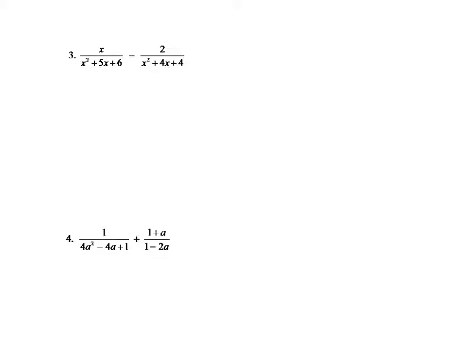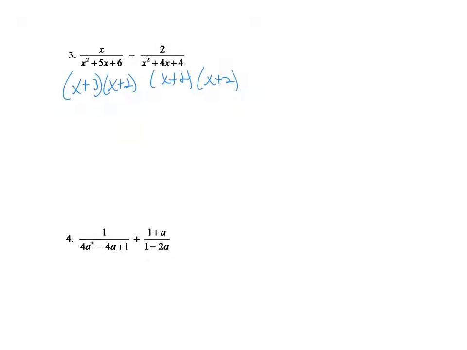Okay, a little bit more complicated when you have a giant factor on the bottom. So what I told you already is you want to factor first. So meaning I want to factor out your denominators. So I have x plus 3 and x plus 2. x plus 2 and x plus 2.